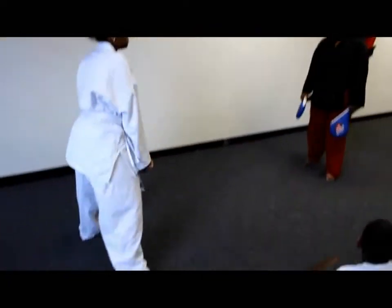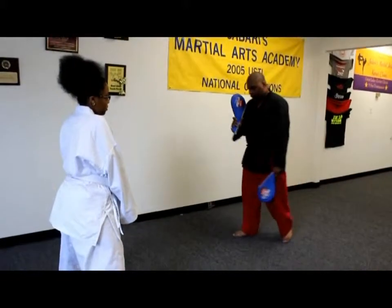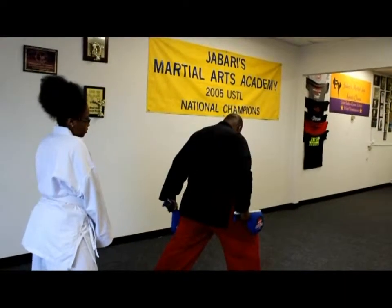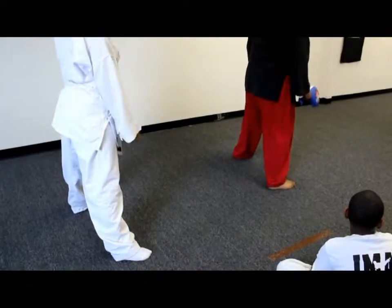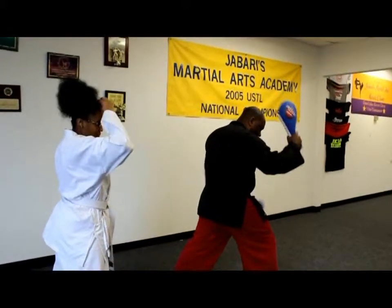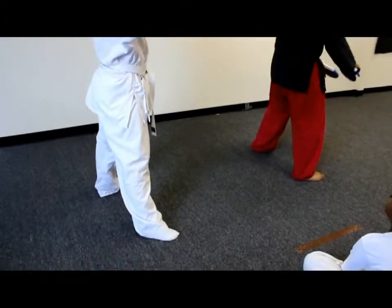Kitayari. Good. Stepping back. Left leg back. Front stance. Fighting stance. Watch. Demonstration. Left leg back. See how my foot just went straight back? You notice my foot didn't turn when I stepped back. I just took my foot straight back. The heel of my foot went straight back. My toes are still pointing forward. This foot never moved.